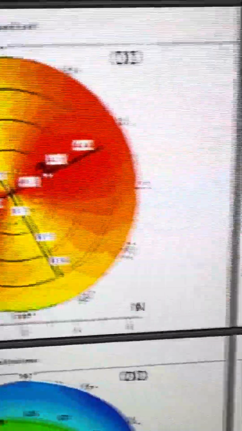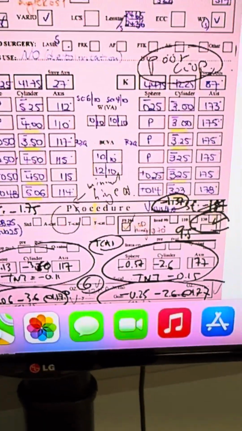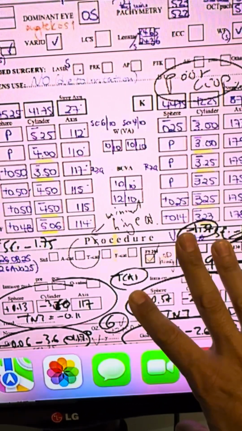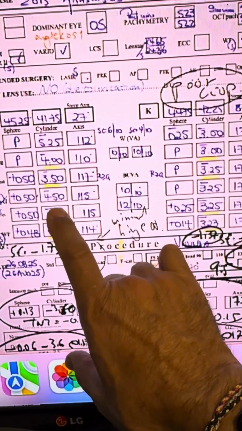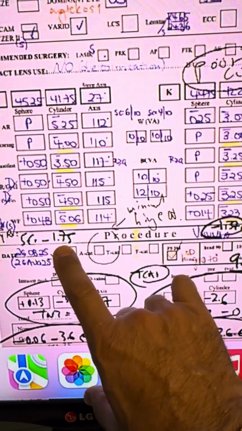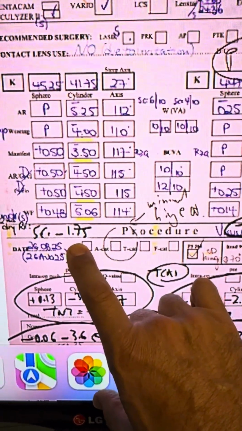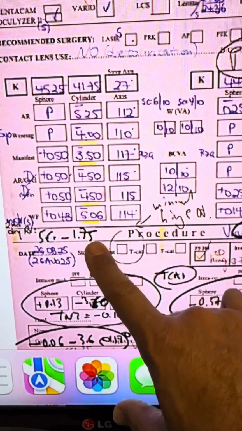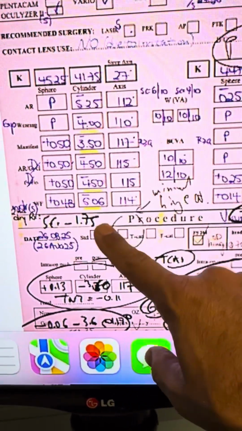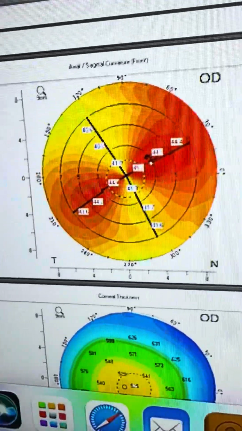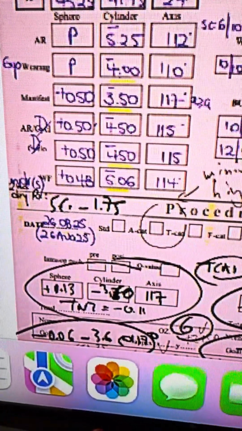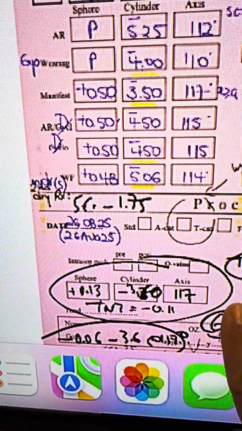So what we did here, and it's shown in this complicated worksheet, is we calculated our cycloplegic spherical equivalent. So our cycloplegic spherical equivalent was -0.175 on the right eye, and we did inverse TMR. So we dropped the refractive cylinder to mirror the total cornea cylinder and then adjusted the sphere. This was a topo-guided treatment.